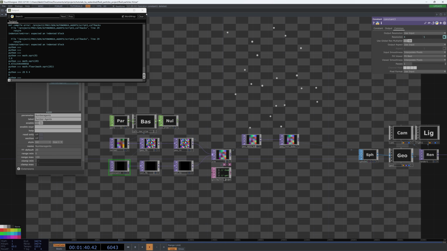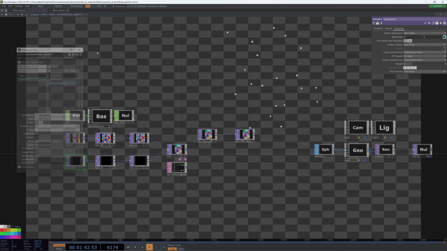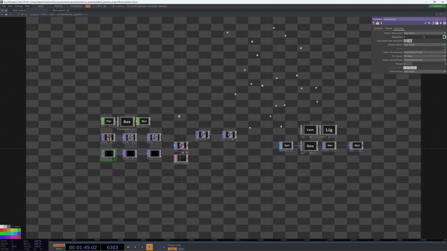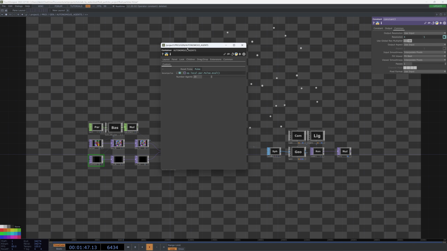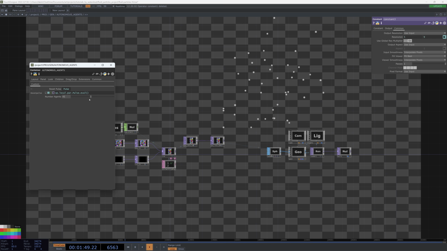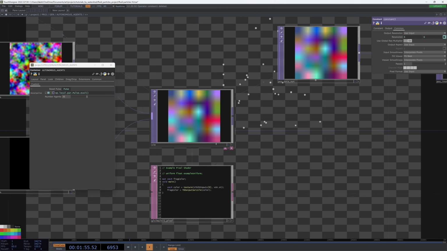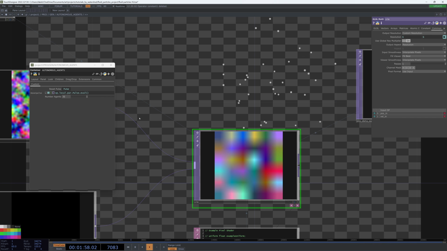Now, if I open our parameters, we are able to use this dragger to change the number of agents in our sim, and our GLSL resolution is changing as we go.